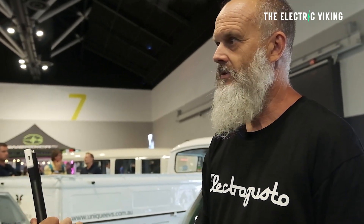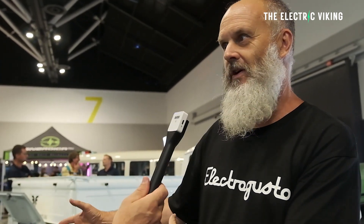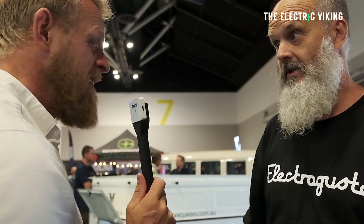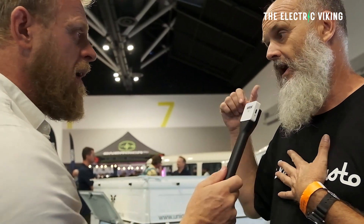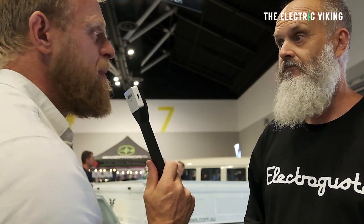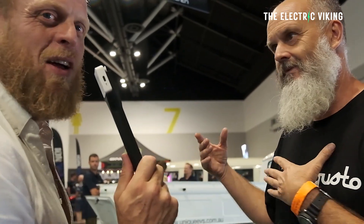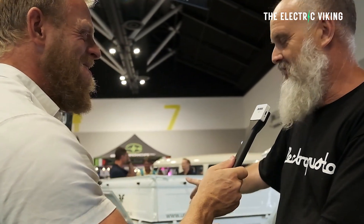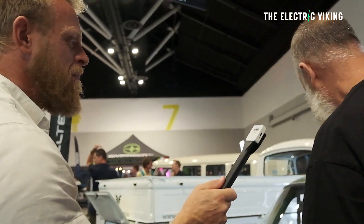Because you don't have a heavy engine in the front — you're equalizing the weight, probably making the driving experience way better. I met a gentleman who used to drive one of these when it was petrol. He used to drive around with a bag of cement in the front because they don't have much steering weight up front. Now this car drives beautifully because you've got three Tesla batteries in the front. We're using Tesla batteries and a Hyper 9 motor. Why Tesla batteries? They're beautiful batteries — and they fit perfectly in this car.